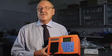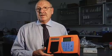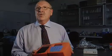Sweden has had one of these under test under an EU program, and now they want to buy two for the Research Institute of the Environment over in Stockholm. We've also got inquiries from America. I'm going to Brazil in November, and we're about to appoint a Brazilian distributor, and we know the Brazilians want this type of technology as well. Portable, low cost, very easy to maintain, and all round easy product.